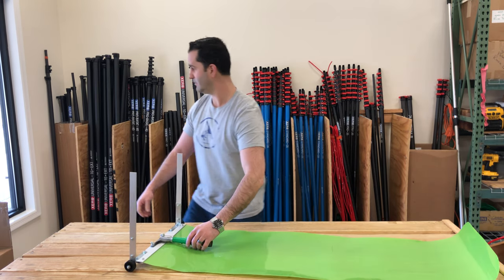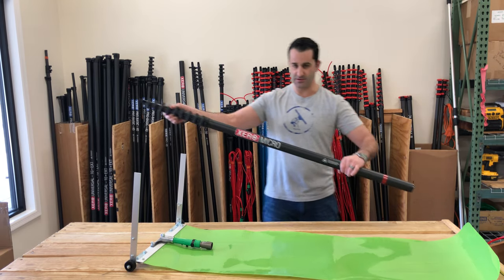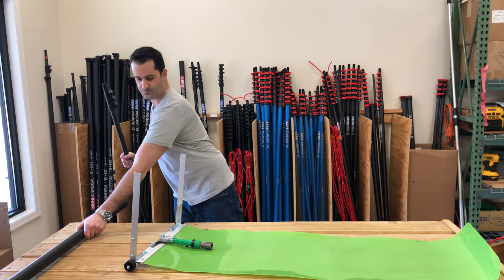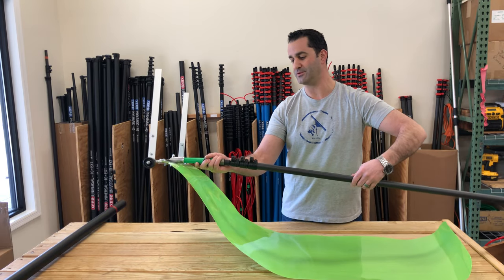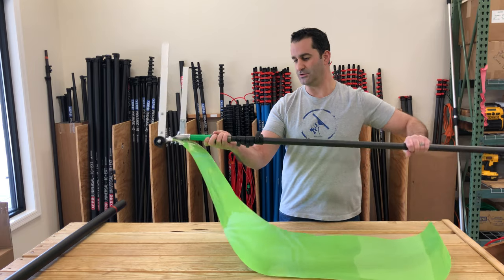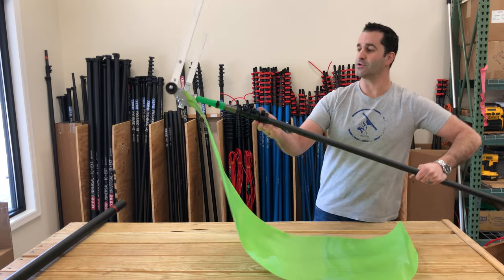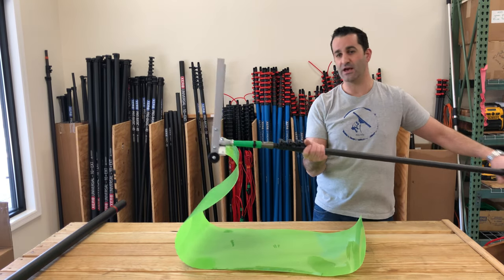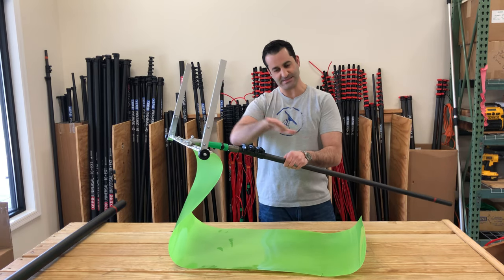For a quick example — it'll fit on an extension pole, but here's a zero micro water fed pole. I'll pull a couple of sections off and show you how you can use it with this adapter. So once it's on there, you just extend the sections out and walk it slowly and gently up the roof. The uprights cut through the snow, it hits the vinyl, and slides down.